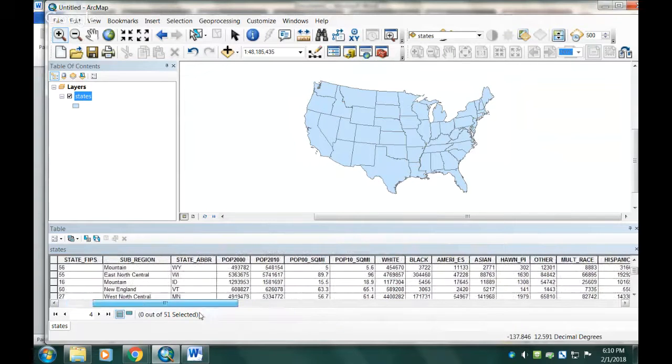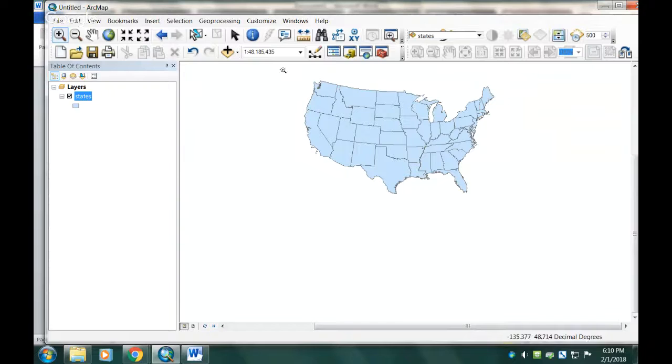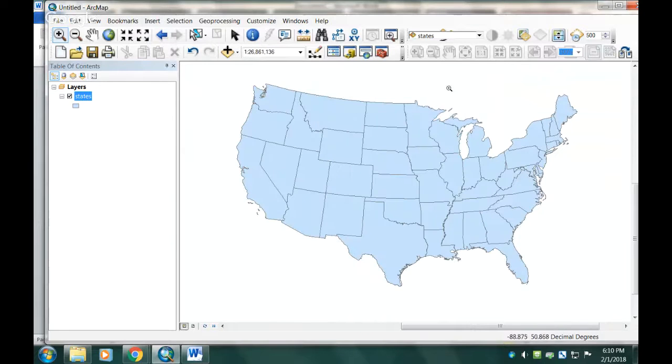And there's one in particular that has population density. That one's called Pop10 SQMI. So that's the population in 2010 per square mile. And so I'm going to look for a way now to make my map a color gradient map using that information in that particular column in the attribute table.